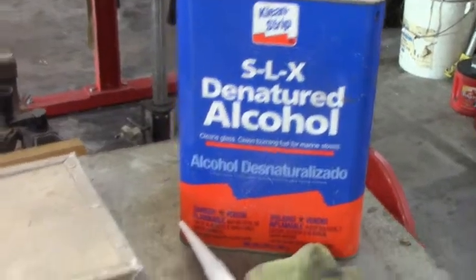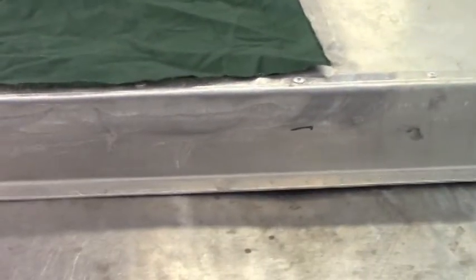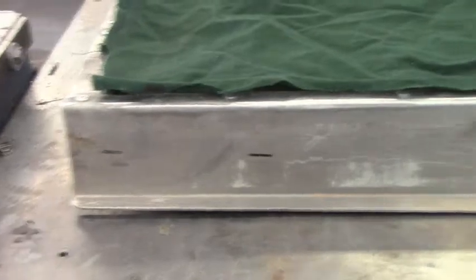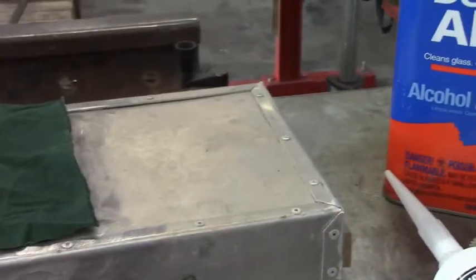Okay, so what I've done now, I've taken a magic marker and marked lines across here approximately where I want them. It's not really important because I will trim this when it's all done. And then I wiped it down with alcohol.